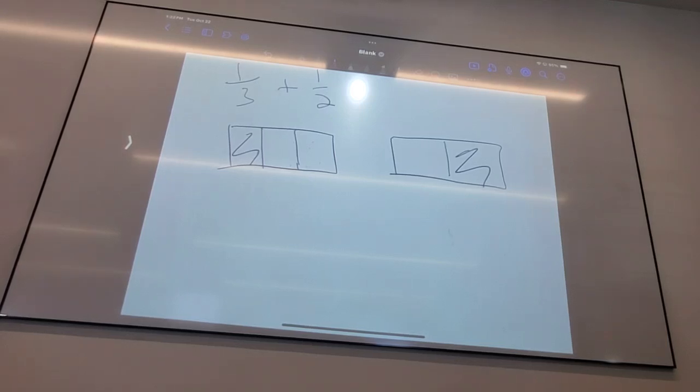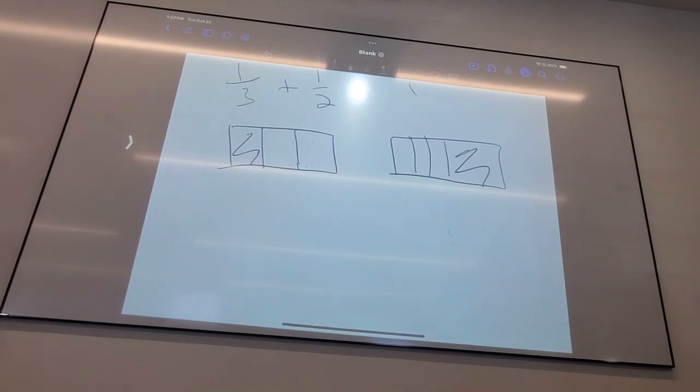I want to end up with 6 cuts, so I want to cut each piece of the half into thirds. So I'm literally taking 1/3 of 1/2. Does that make sense? Do you see how I just took, I should really do that in a different color, that would be smart. I'm not a very smart man. Oh, I'm undoing what I did up there. There we go. So let me do this in a different color. So if I take the thing that represents 1/2 and I cut each half into 3 parts.